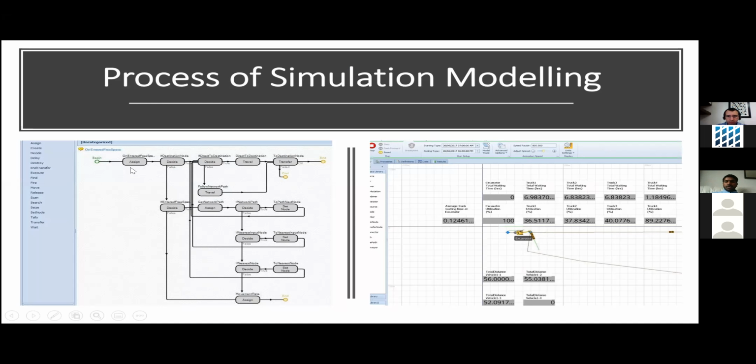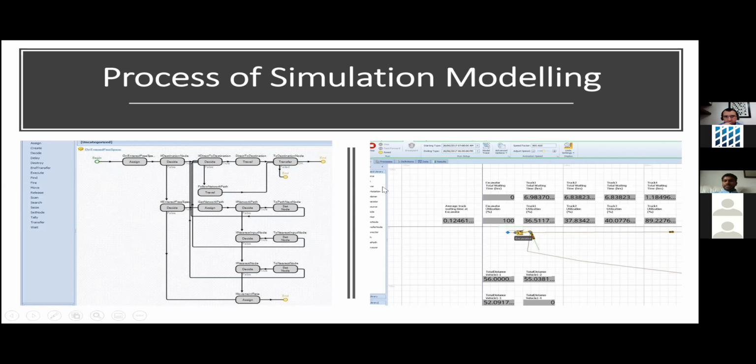On the left, we can see the logic. So we start the process with begin. We assign operations to different machines. If it's a dump truck, a driver will sit in at this particular time. He will arrive at the site. Then he has to drive it to the excavator. The excavator driver then has to start digging, filling the sand or soil up in the machine. Then he has to make a decision on which dump truck is in front of me. If it is filled, which one should I go to next? So we have to collect that sort of data in that amount of detail.